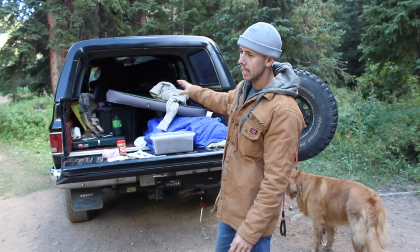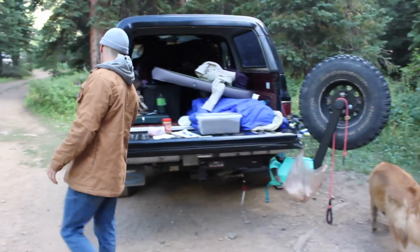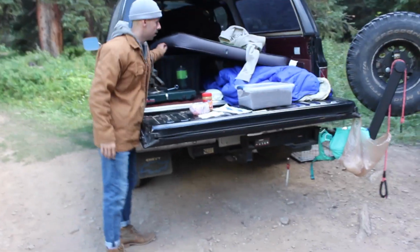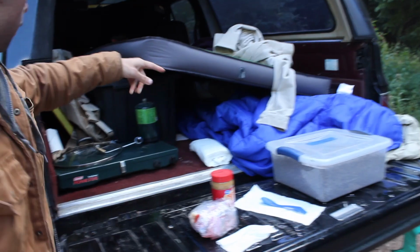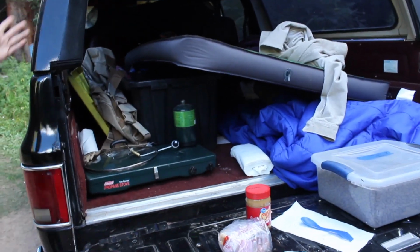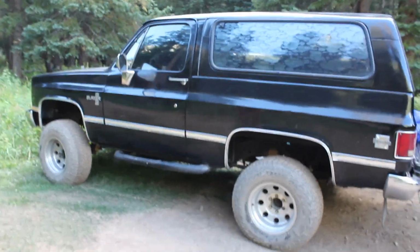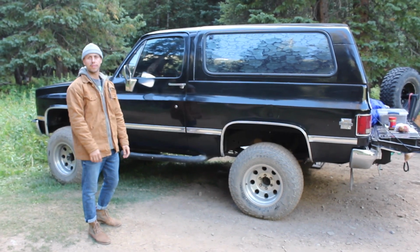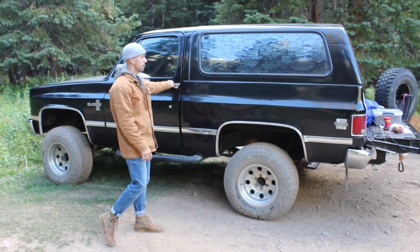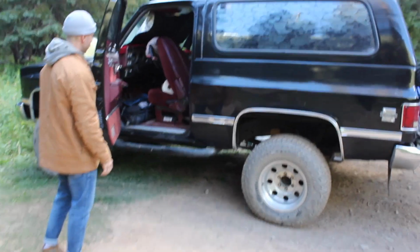This is why we're not camping in here, but otherwise we'll show you dinner. We're doing fajitas and rice tonight. We've got our trusty tote with the camping kit, our awesome Exped mattress, sleeping bags. This is the truck. We aired down, but it's 32-inch tires, the stock gearing. This one's got just a crate Chevy 350 motor in it with a 5-speed, and it does pretty well.